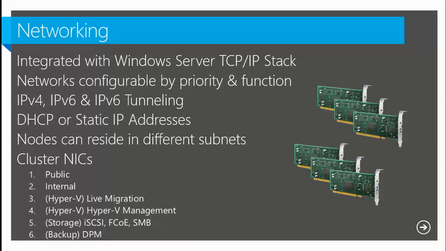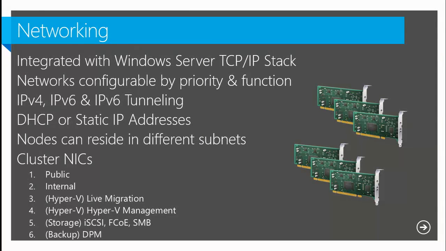Now, depending on what type of storage you're using, you may need to add a fifth network as well. If you're using iSCSI, Fibre Channel over Ethernet, or SMB 3.0, all of these communicate through Ethernet, through your network port. So you're going to want to have a dedicated network for your storage I/O. Again, we don't want to block traffic, right? We don't want to send our heartbeats through our storage network and have problems there. We don't want to impact our I/O from our node to our storage by having live migration traffic through that network. So again, isolate the networks by role.